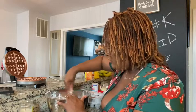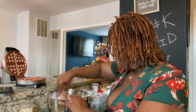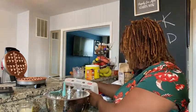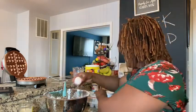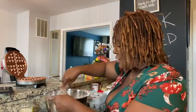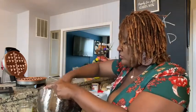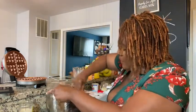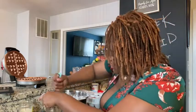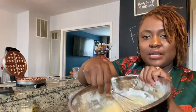Gonna mix that. We have one more egg. Gonna mix that egg. Make sure you mix it real good. Your batter should be kind of thick and hard to mix. It should be kind of like this at this point.